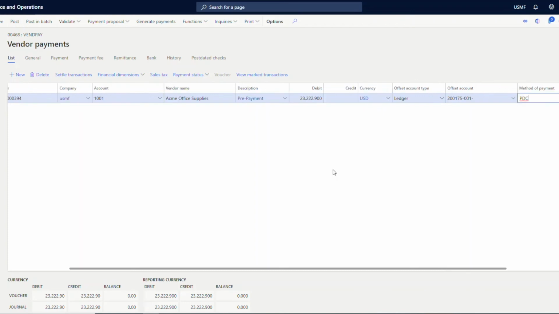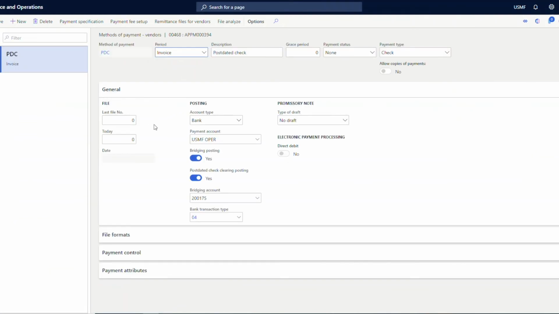The system also supports the feature of post-dated checks. For example, if it is a post-dated check that I need to transact using this particular vendor payment journal, then all the user needs to do is select the method of payment as post-dated check. As you can see in the setup against this PDC, it has been configured that the transaction once posted is going to go to a bridging account, which is nothing but a post-dated check issued control account.